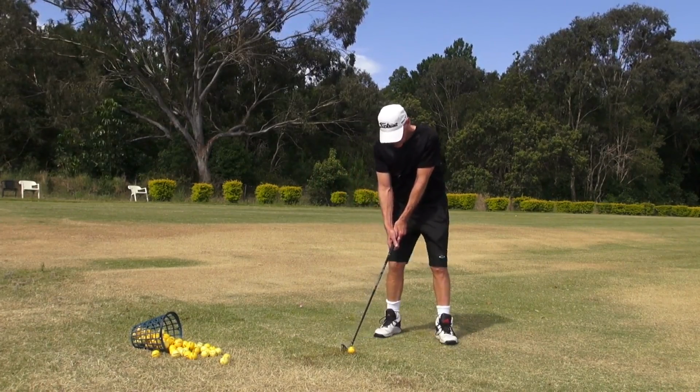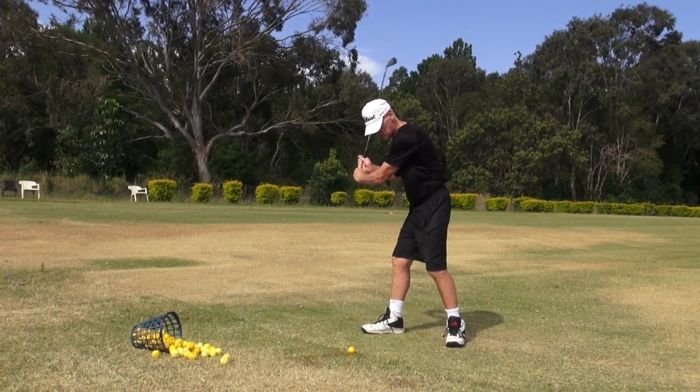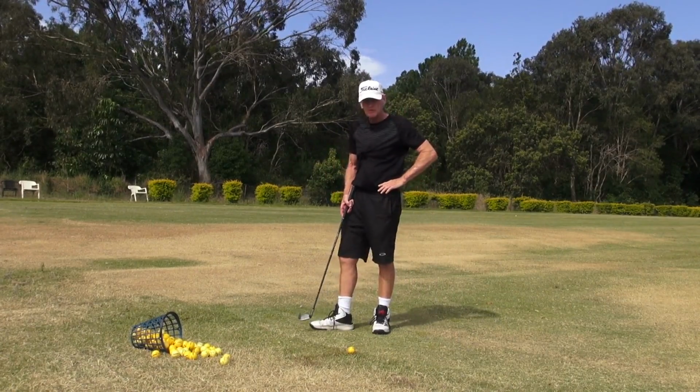So what I wanted to feel was, I got to here, as I dropped it, my hip went this way. So I'm actually like this. And what helped me do that, believe it or not, guys, was flaring my trail foot out.